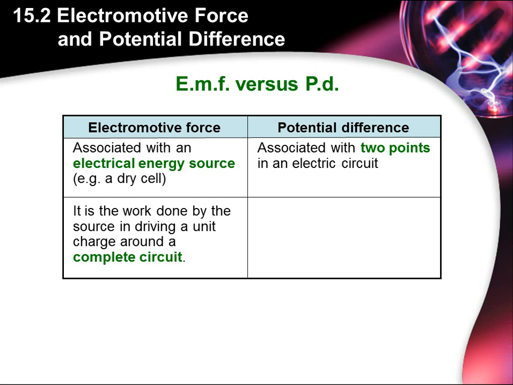Whereas the EMF is work done by the source to drive the unit charge around the complete circuit. In other words, it is only useful to talk about EMF in the context of having a complete circuit where the unit charge can be driven around. Whereas the PD is work done to drive the unit charge between 2 points. So we can measure between 2 points and not necessarily using the whole circuit.